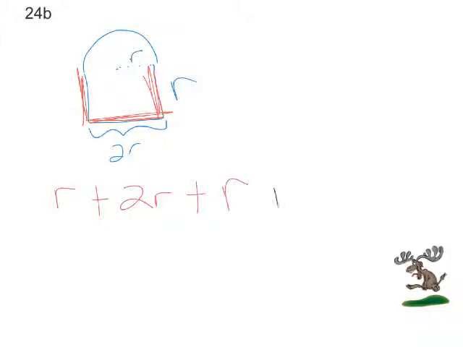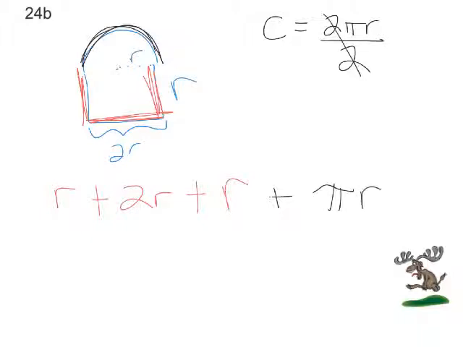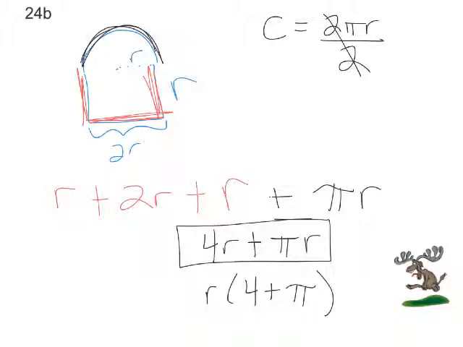And to that we're going to add the curved area. Well we know the circumference of a circle is 2 pi R. And if we have half of a circle, we're going to divide that by 2. So the top half of the window has the value of pi R. And if we add this all up, we get 4R plus pi R. Or if we want to write it in factored form, R times 4 plus pi. Either of them work. I think this is probably where most people would take it.